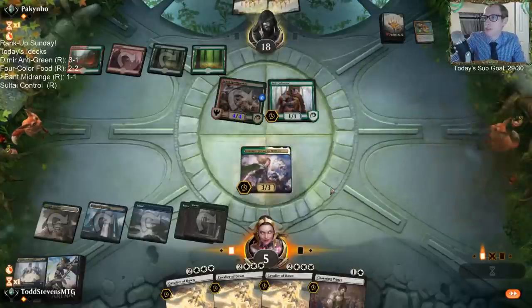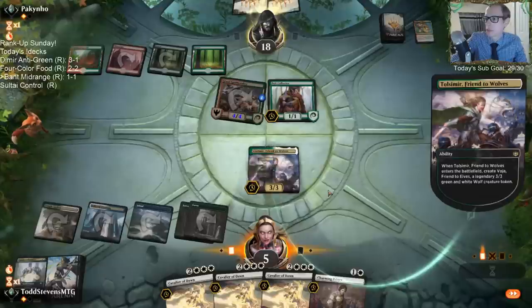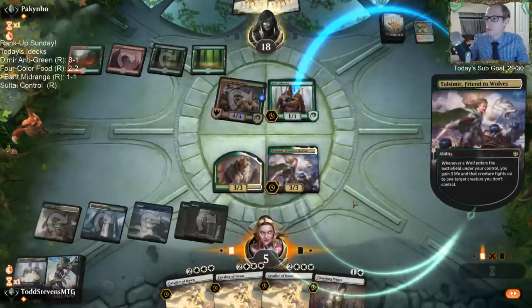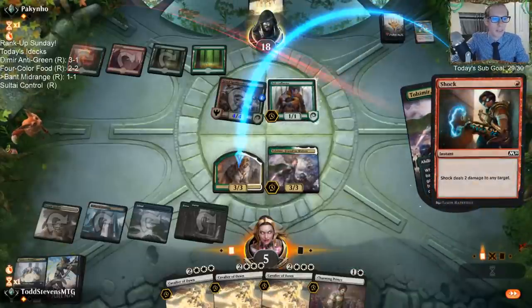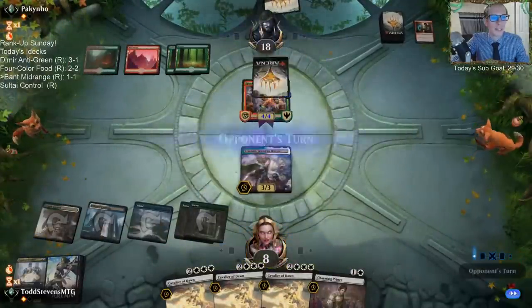Tolsimir, what a great draw. Can flicker Tolsimir even. Maleficorus. Maybe we'll go with that.